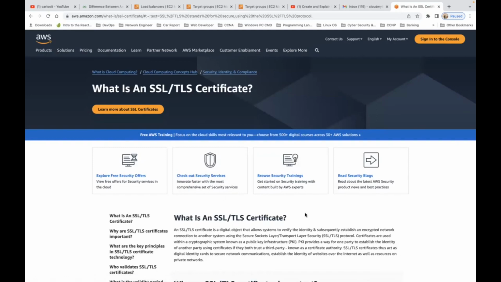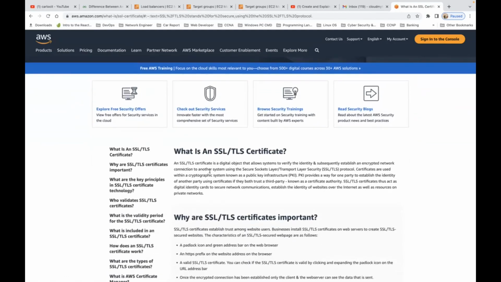An SSL and TLS certificate is a digital object that allows a system to verify identity and subsequently establish an encrypted network connection to another system using the Secure Socket Layer, Transport Layer Security protocol. Certificates are used within a cryptographic system known as public key infrastructure, PKI.